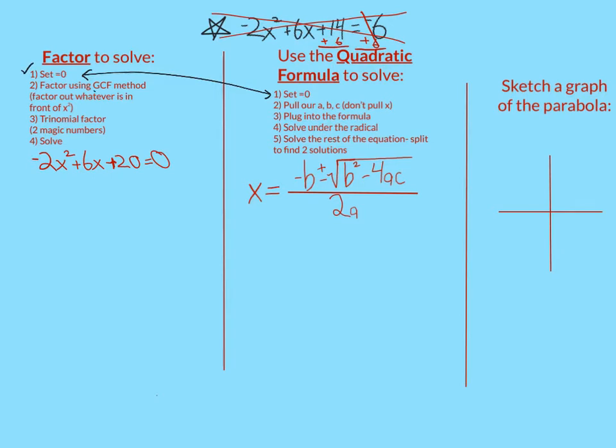Now we want to factor using a GCF. Pull out any common value I can. And it tells you right here, factor out whatever's in front of the x squared. We can see we need to pull out a -2 if possible. And then what's left we'd be able to use the trinomial factor method with. So let's try and pull out a -2. So we can do it from the x squared, divide out that -2. Then if we pull it out of the 6, that's going to become 3, and it's going to flip to negative. Pull it out of the 20, it's going to make it a 10, and it's going to flip its sign to negative. And so we've now factored out a GCF.